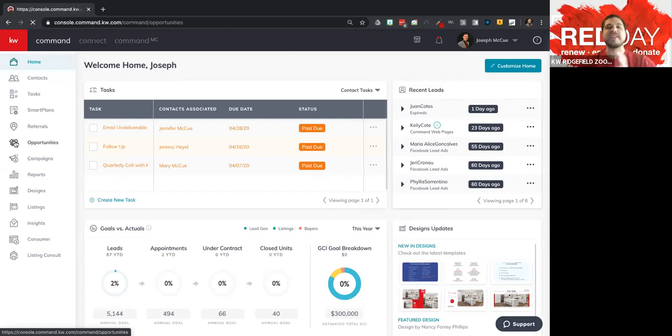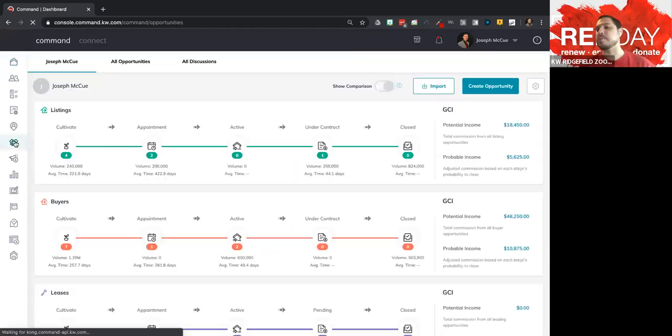So we're going to click on the opportunities applet, and we'll create an opportunity just to walk you through this. As you can see here, as you fill it up, you have your cultivates, appointments, actives, under contract, close. Barbara, since we're here, if you have opportunities currently in .loop, you can import them using this import button. It's a 1-by-1 thing. That doesn't import into DocuSign, but it should pull everything from .loop into an opportunity here.